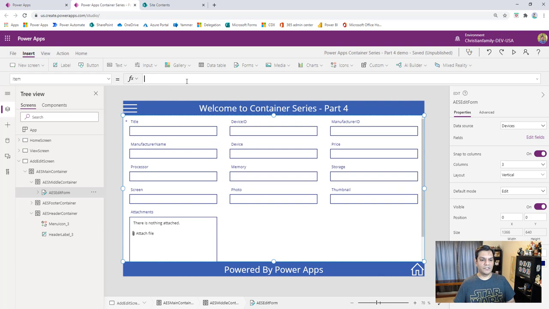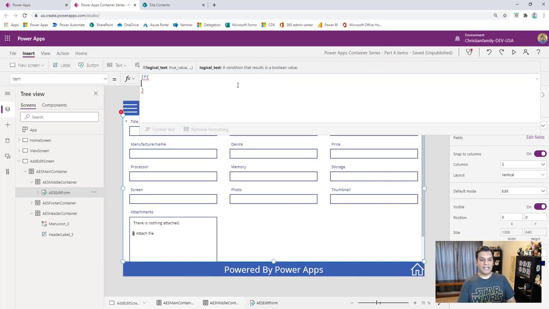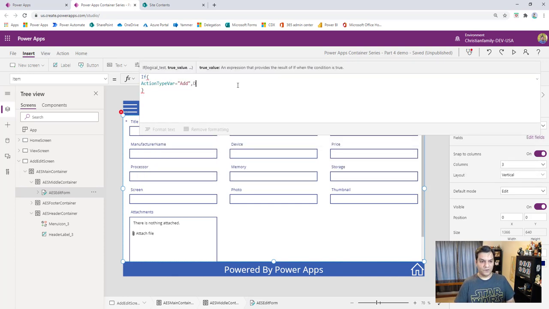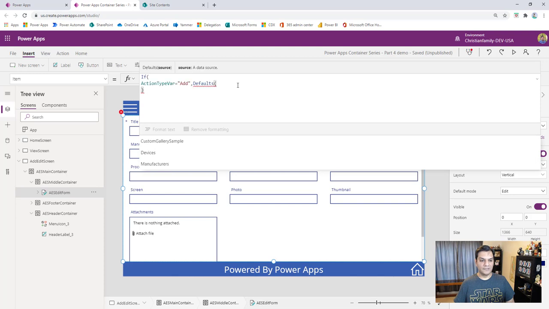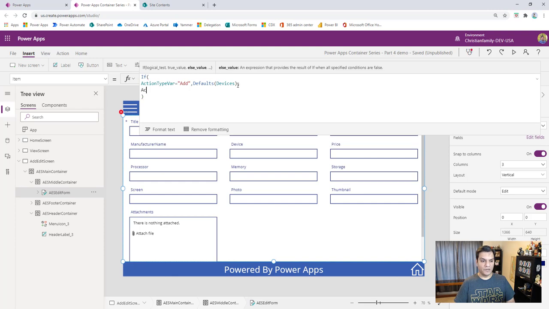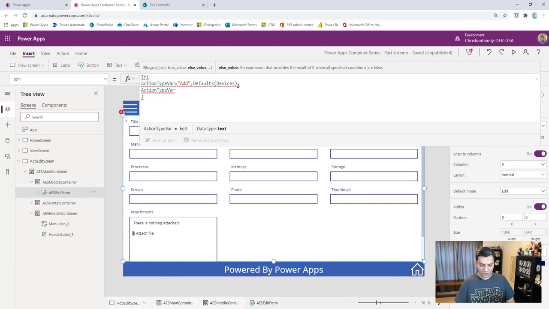I want to put a condition. So again, this part has nothing to do with the responsiveness, but I just want to put a condition that if the action type is add, then put the default devices information. But if you're coming in as an edit, then always get what was selected in the previous screen. This is the easy part, but I do this for all my forms. If it's something you're not familiar with, well, now you know what I do. That way it's a single form, and I use the single form for view as well as edit and add.